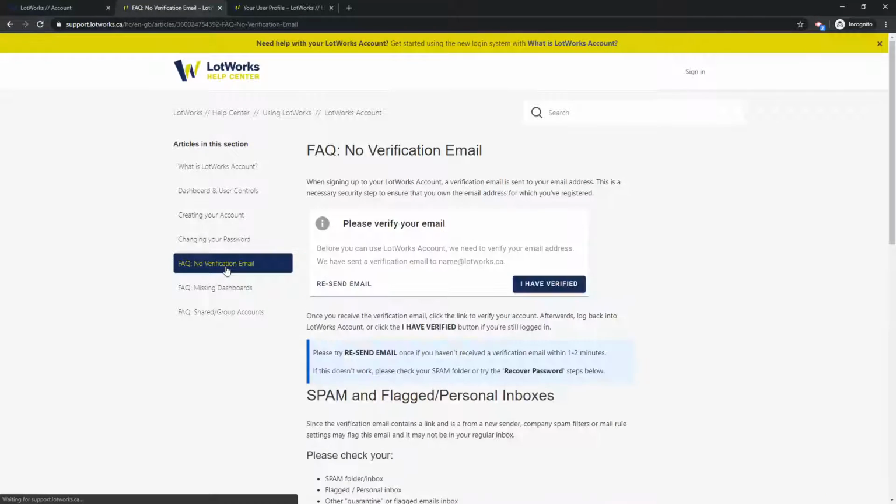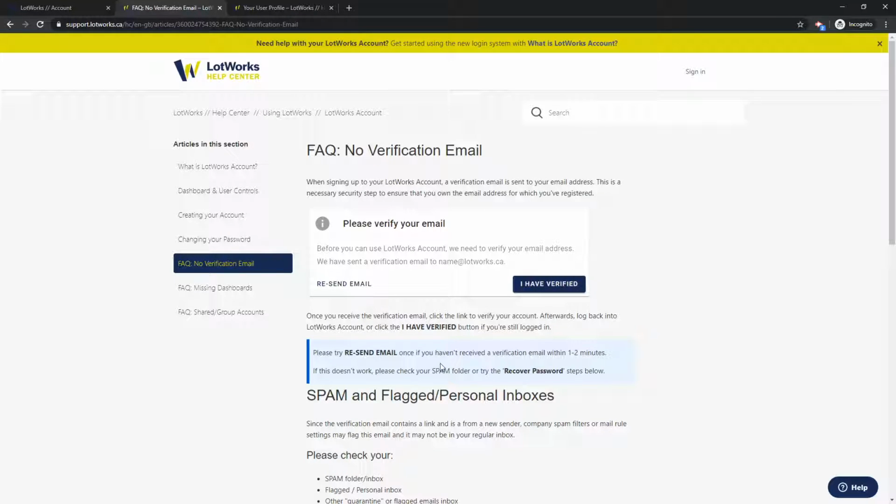Another question we had was, hey, I've signed up for LotWorks Account, but I didn't get that verification email. It does happen on occasion. During the initial rollout, we had situations where an entire office was signing up at once, and the emails might have been flagged as spam, or they just weren't all getting through.